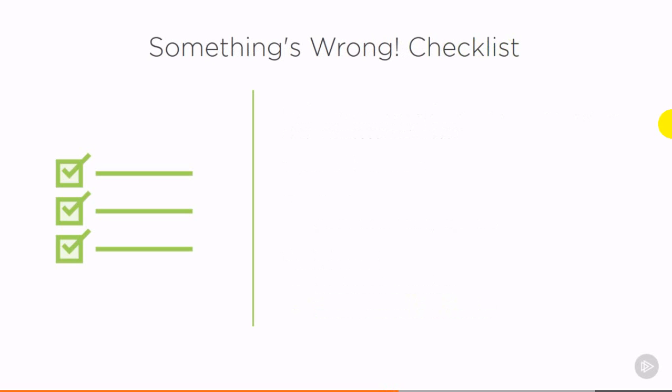So, what do you do if you followed the steps, but the sample application doesn't work for you? You follow the something's wrong checklist. First, press the F12 key in the browser to view the developer tools and check the console. The Angular error messages are often quite clear if you read past the initial line of technical details.